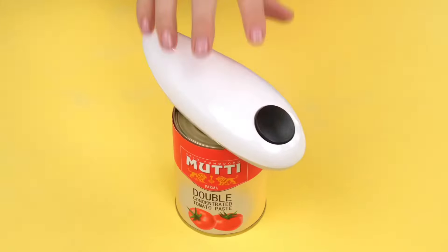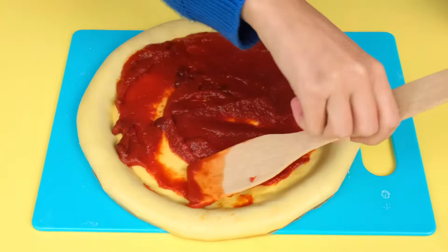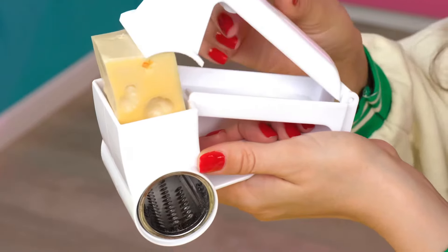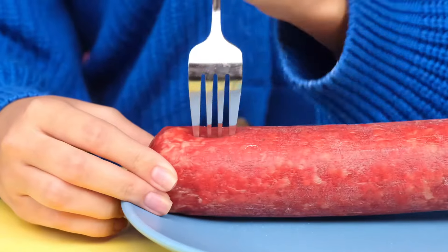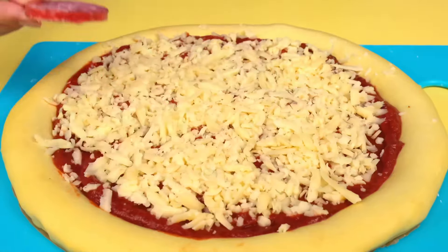I've only seen this in books. Crema, it's the 21st century. The world is ruled by machines. Mine can open cans without me even touching the can. But where to lay the love? Brittany, understand — there should be love in it. Oh look, I'm smearing everything on my pizza now. And I'm going to grate some cheese on top. Delicious ingredients, but also with love. I adore Emma, so I always cook for her with love. I'm going to grate cheese with this super device. Just roll it and everything's ready. You gotta see this life hack with slicing the sausage thinly — use the fork. Perfect. Now let's lay them on top of the pizza and I'm done.